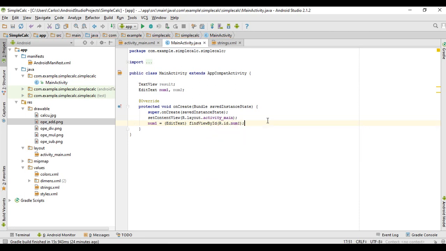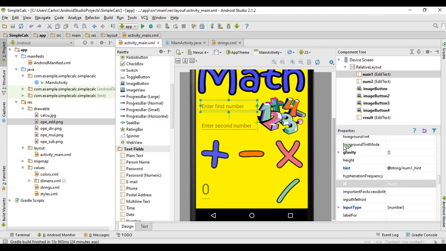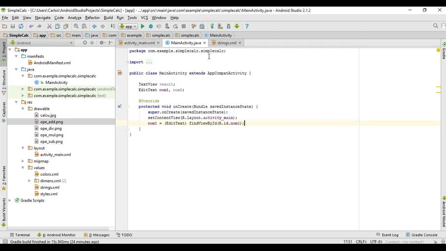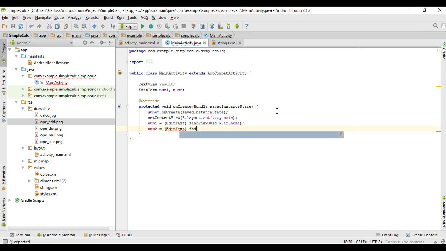So that corresponds to the component doon sa ating activity main under XML. And then num2 edit text, find view r.id.num2.